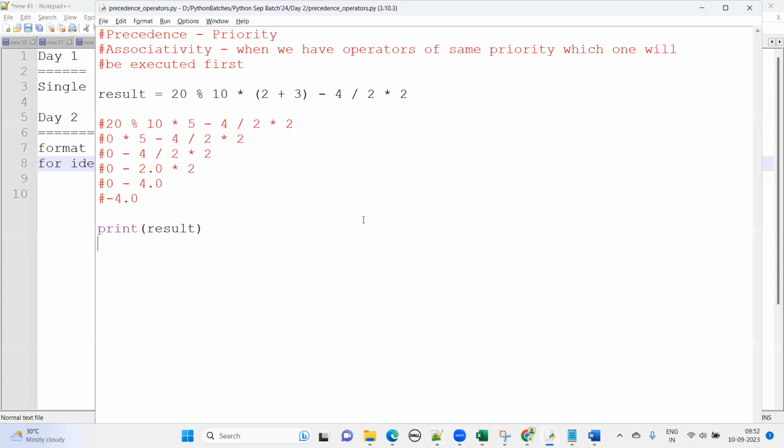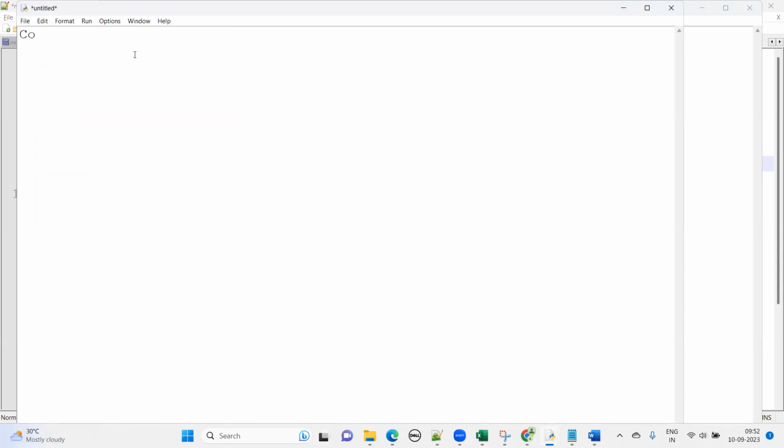Next we have something that we call a comparison operator or relational operator. We use them interchangeably. This can be called comparison or relational operators.